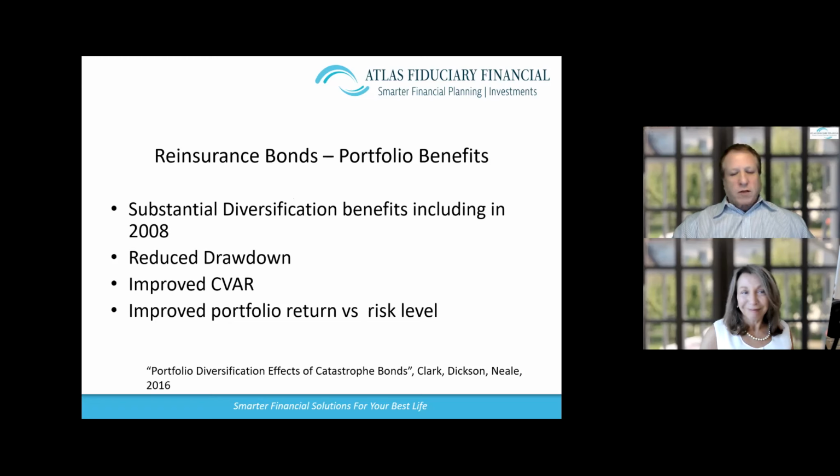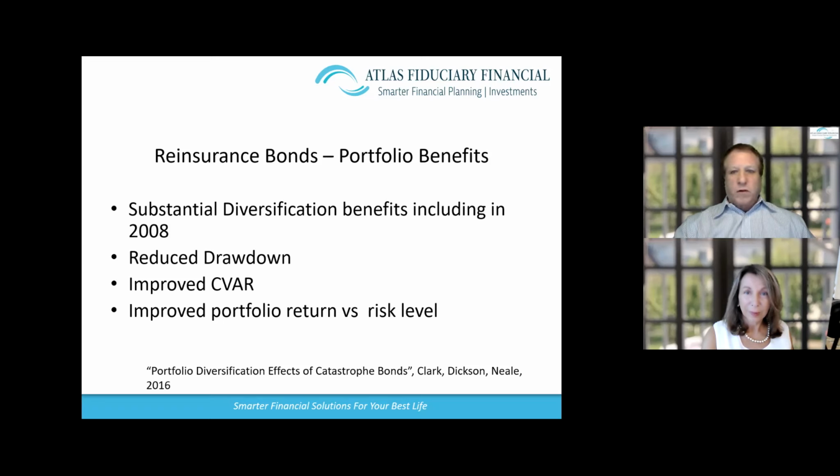So we've already touched a little bit on the benefits of reinsurance bonds, why we feel they are so important in someone's portfolio. They add diversification benefits, especially when we experience bad events like 2008. During events like 2008, we typically find that things like corporate bonds, high yield bonds, and other types of bonds that have counterparty risk become highly correlated with other investments in a person's portfolio. What we mean by that is they tend to drop like the stock market, which is exactly what we don't want in a portfolio for bonds.